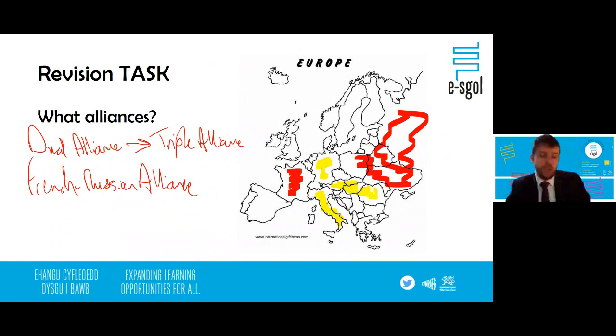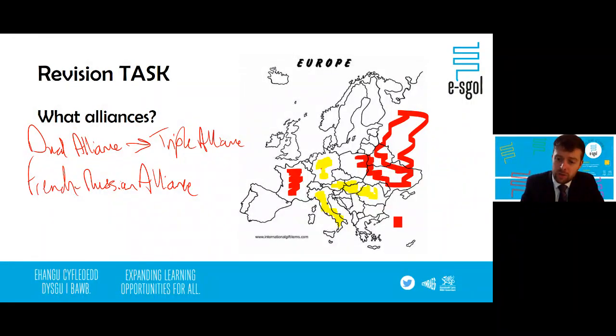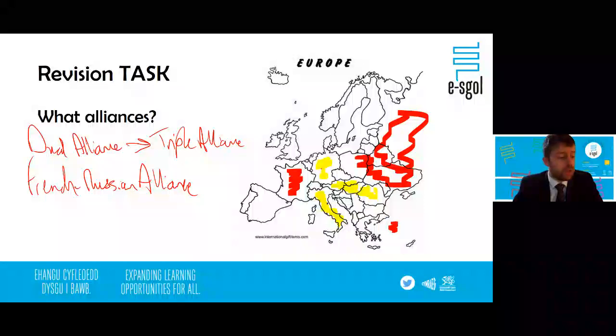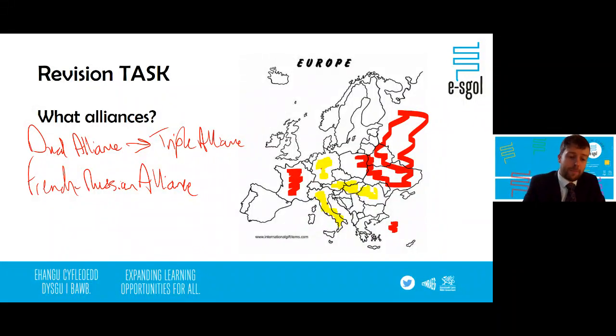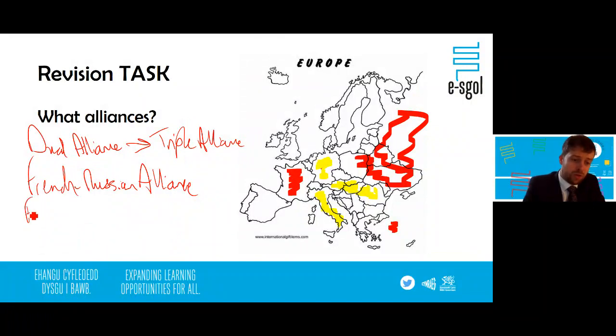Now, weirdly, strangely, the French-Russian alliance in some ways was anti-British in intent as well. France and Russia saw lands, particularly down this area here as the Ottoman Empire was decreasing, which Britain was competing for as well. So to top this off again, we had another thing called the Entente Cordiale.